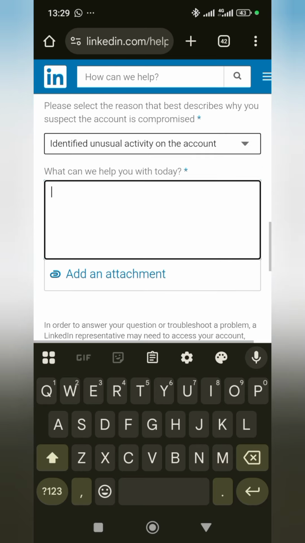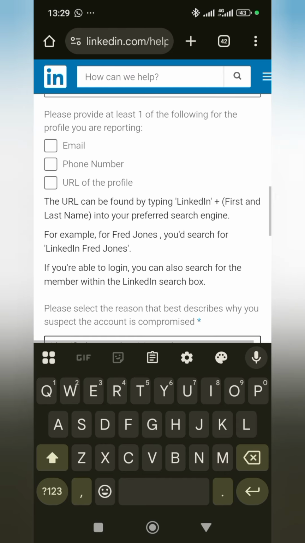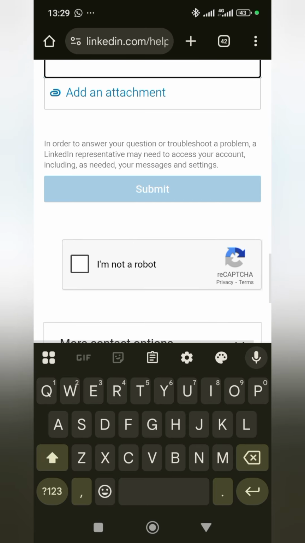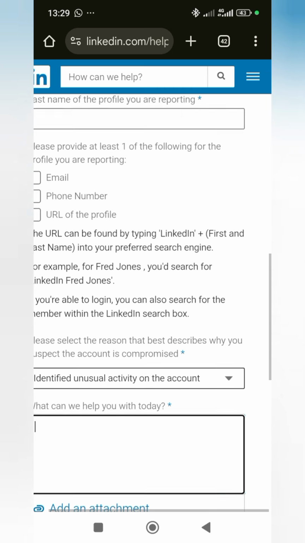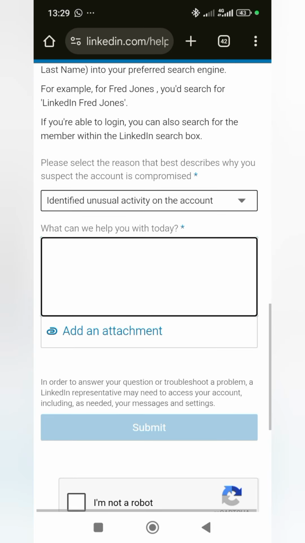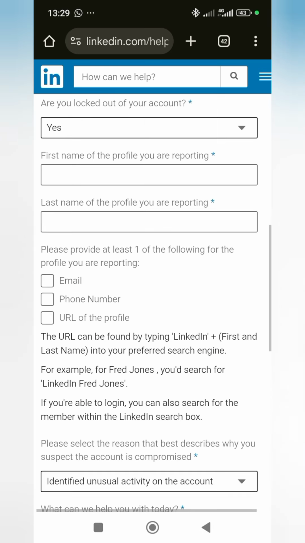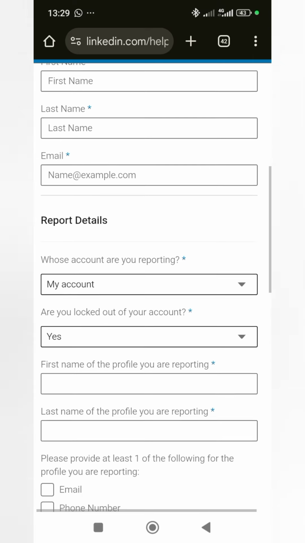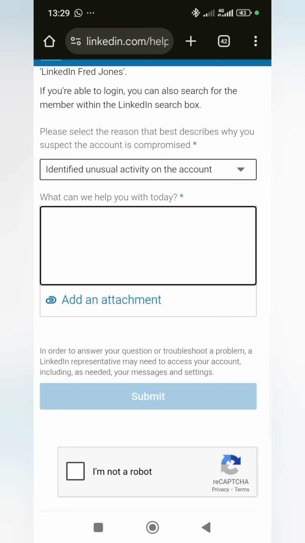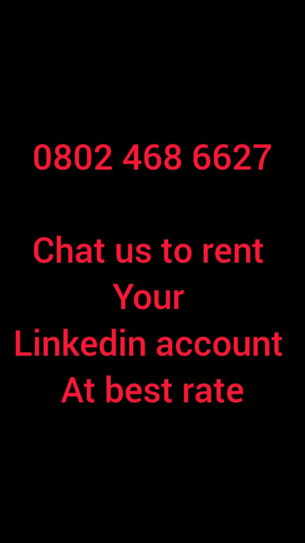This strategy is very, very effective for lifting second restriction. So do it. And after that, you click I am not a robot. Now, let's go to ChatGPT or Gemini to generate the content we are going to put here. You know the reason why they locked your account. You know everything. You're going to use your email. Your email is very, very important for us to generate this. So I'm going to come to my Gemini or ChatGPT now. Just use any AI tool. I'm going to use ChatGPT, and then I'm going to tell ChatGPT to please create.